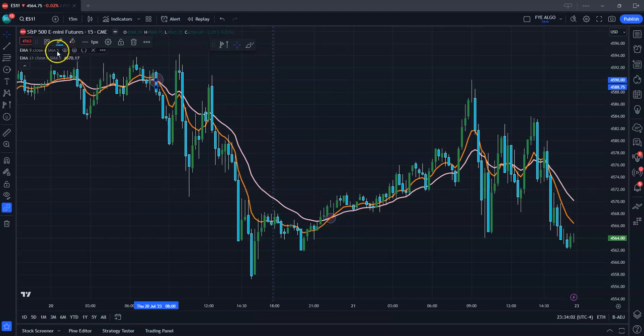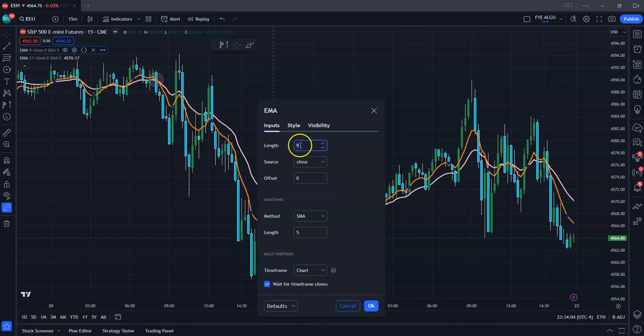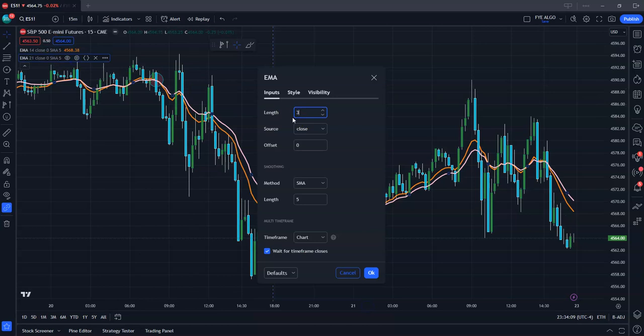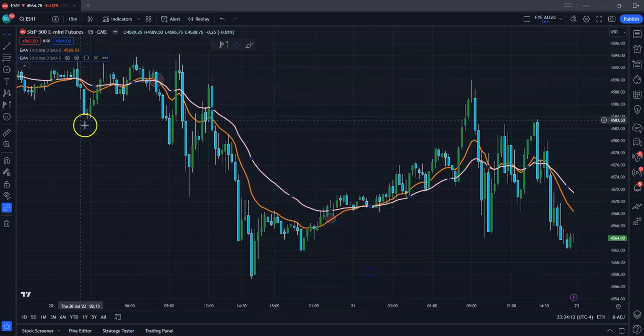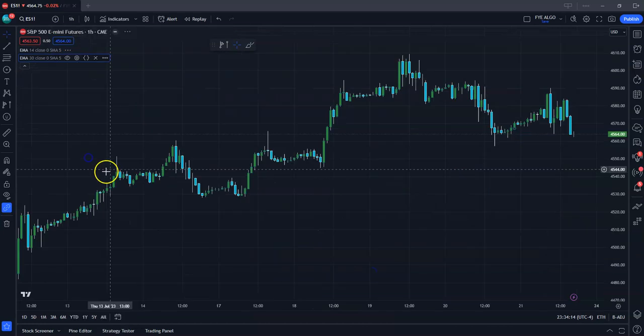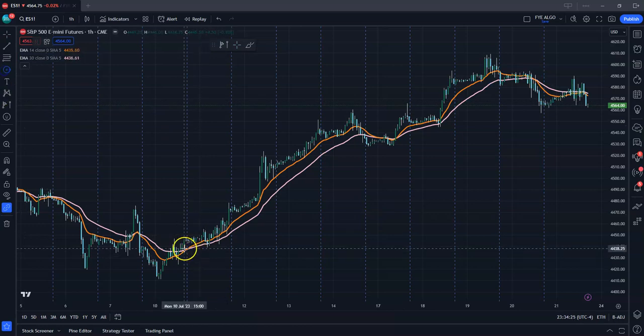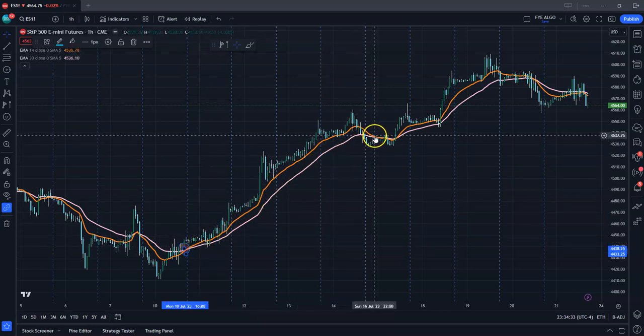Next, I want to use one other EMA crossover that I do like, and that's going to be the 14 and the 30. We're going to switch this over to an hourly because I want you guys to see this. Now, I want you to see how strong this can be if you use this properly. You can see that we have a crossover right here that's bullish, the 14 above the 30, and you can see that price stays above it all the way up to this point right here. So we have almost a 100-point move in the ES, which is awesome.